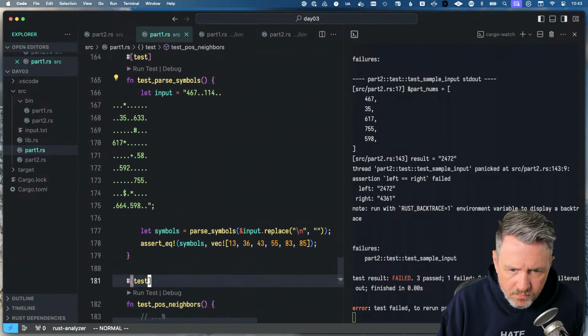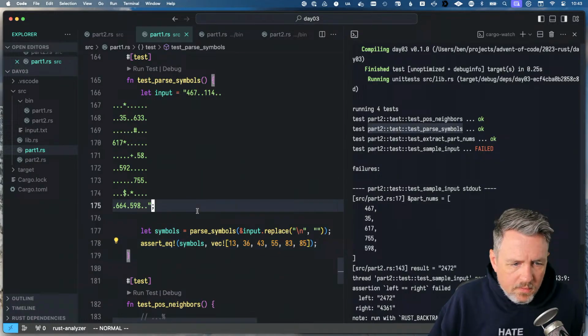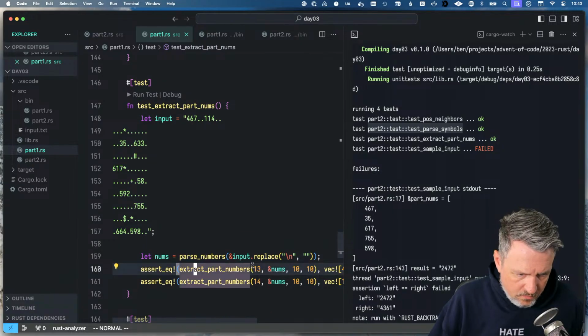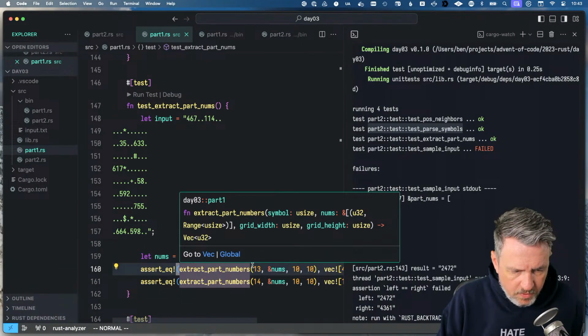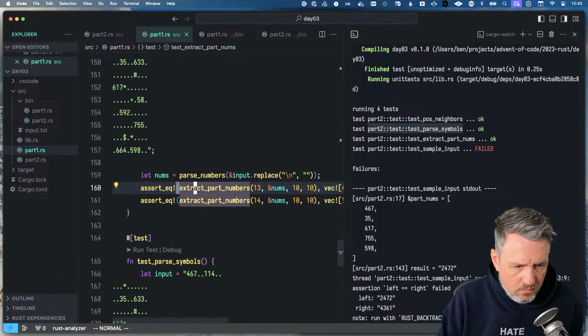Test parse symbols. Does that one work? Parse symbols worked. Okay, extracting part numbers did not. Because we're now extracting, actually this one, I'm not quite sure what's happening with this one.